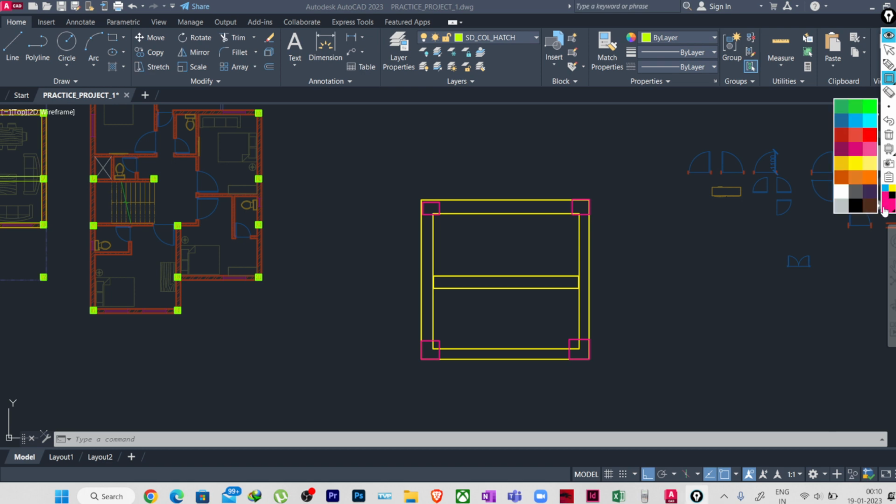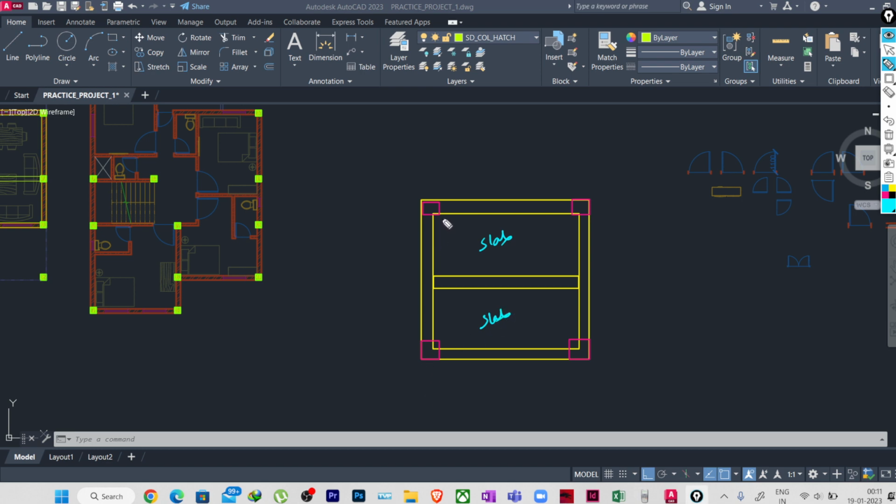Now why I have drawn it, just to make you understand one concept, that here we will be having the slab, sorry, control Z. Here we will be having the slab, here also we will be having the slab.